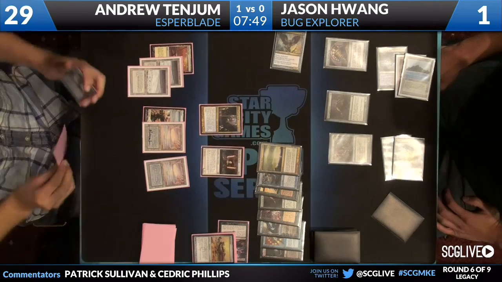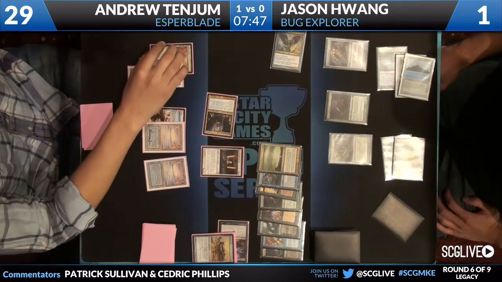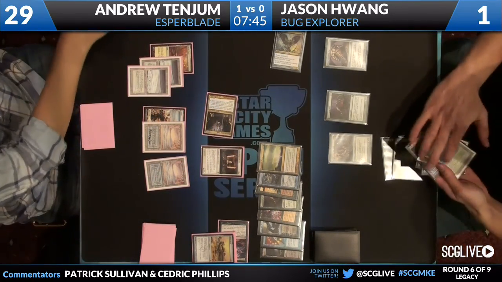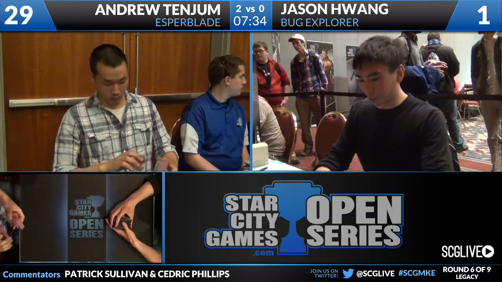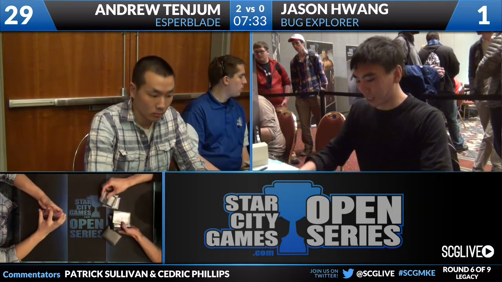So Andrew's going to quickly untap. He's going to draw a card. And in comes the Angel token for what looks to be a lethal attack, and it is. So Andrew Tenjum is going to win the match 2-0 over Jason Hwang playing Bug Explorer. So that's going to push him on to either 5-1 or 6-0 for the course of the weekend. Yep. Our first time seeing Esper Stoneblade, and unsurprisingly seeing it win, as that's what it is known to do. Still doing its thing.